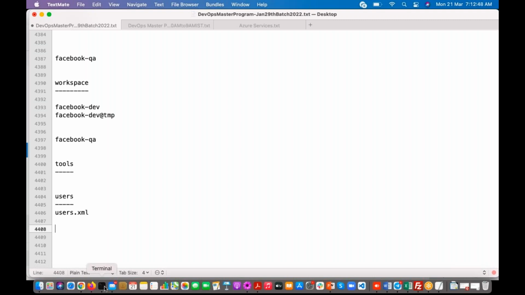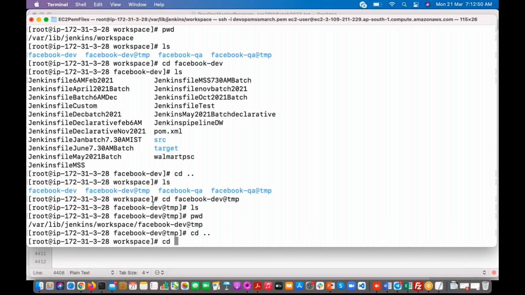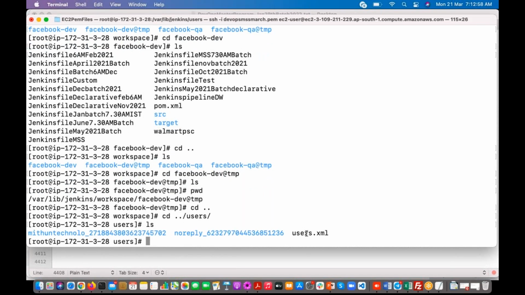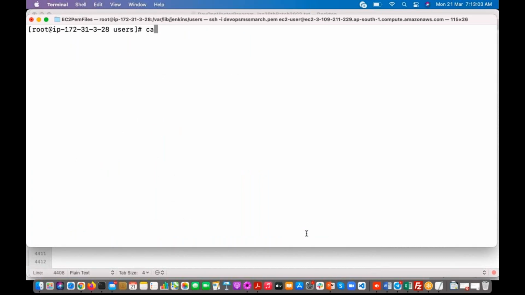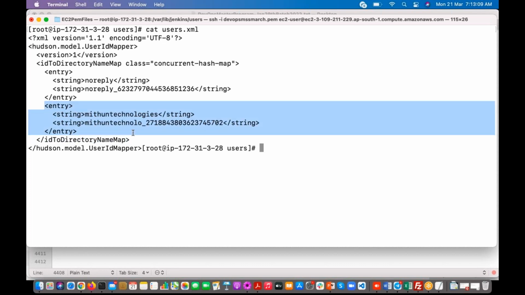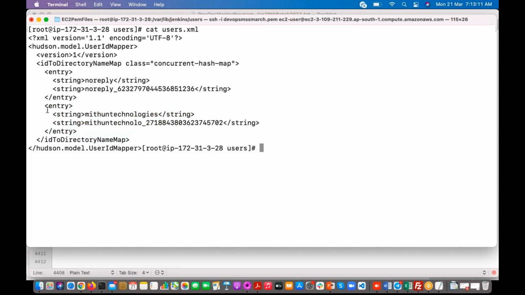Okay. So if you go to that users directory, there you will see one file called users.xml. Just check the content in users.xml. See here, for each user it contains one entry.